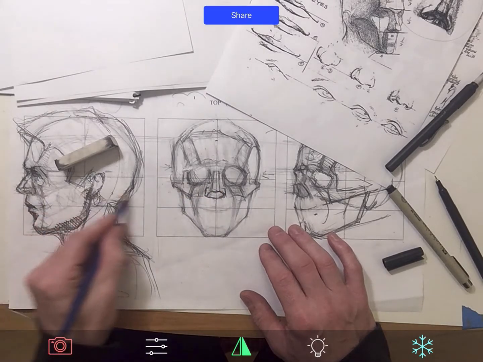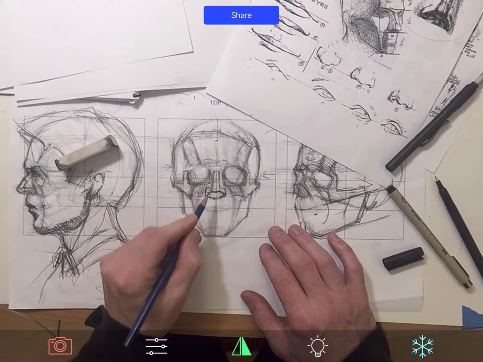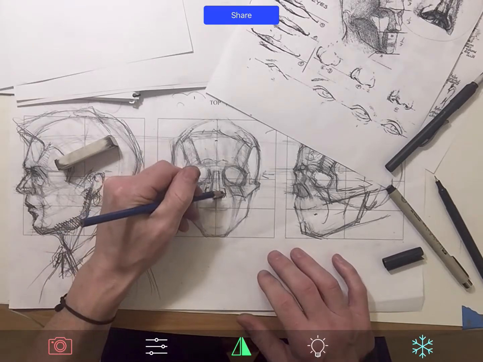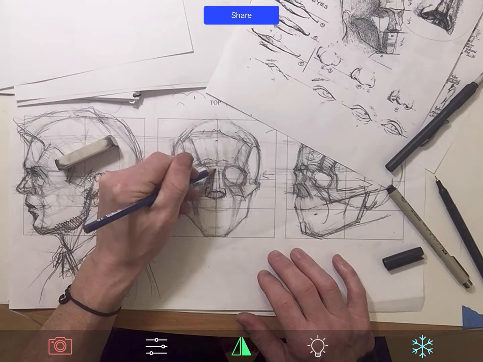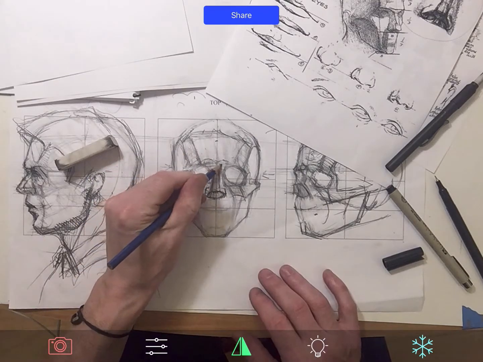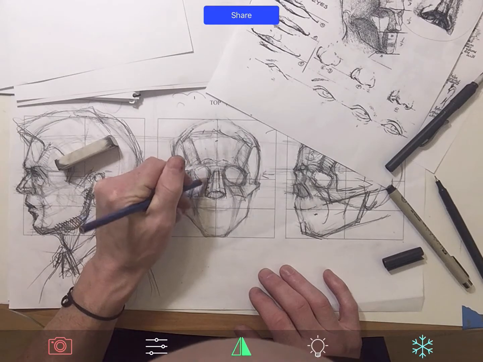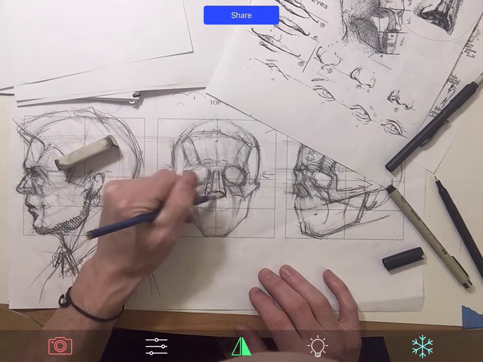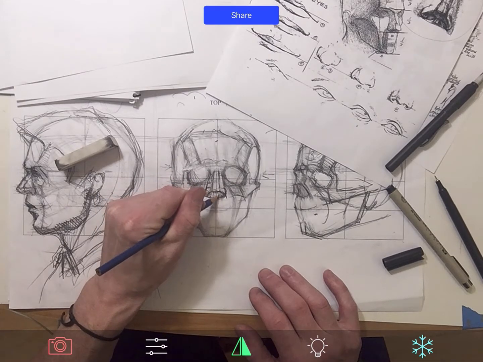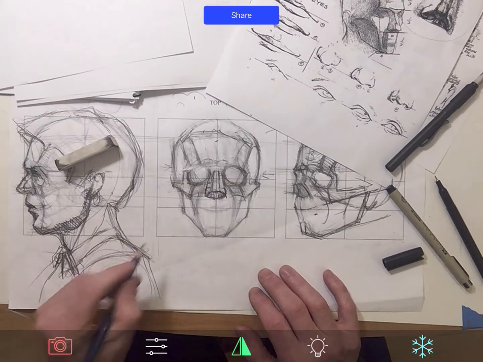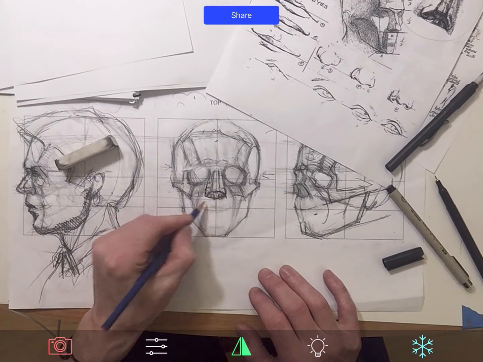Connecting it across again from one view of the head to the next, so there's the center plane. Now a lot of people, when they draw the nose, forget the fact that it has 3 sides to it. And if you don't think about that, your nose is going to look flat. It's not going to look like it projects off the page, comes forward towards the viewer. That's really the goal.